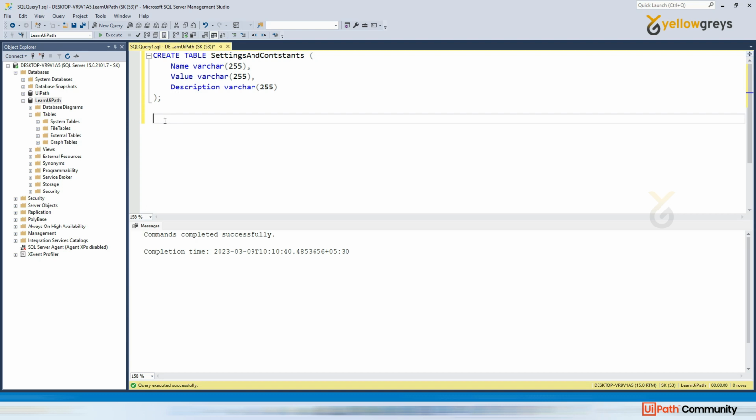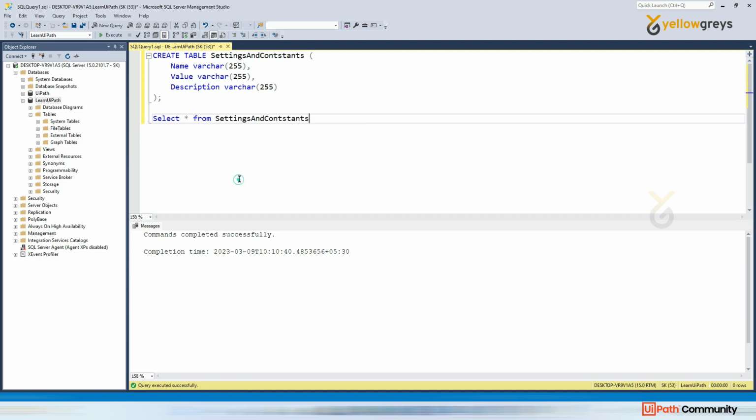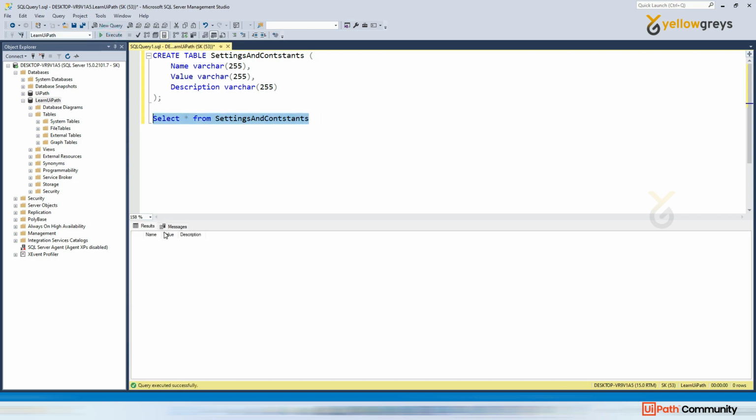There is another query: select star from your data table. If you type settings, there will be settings and constant in the list. Just select this and execute, and you will see the name, the value and the description. These are the columns which we created through this query.